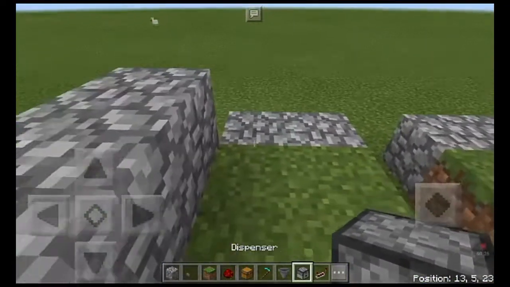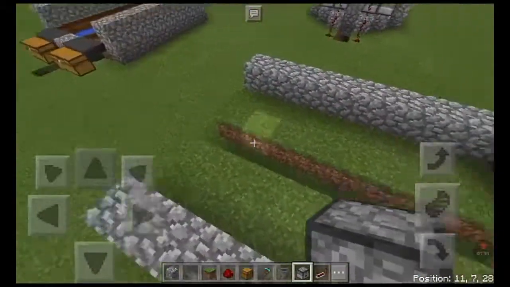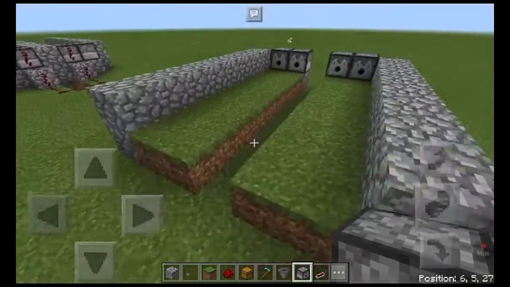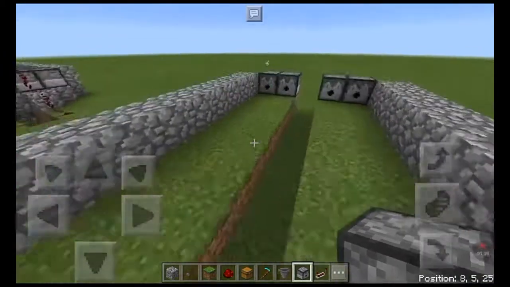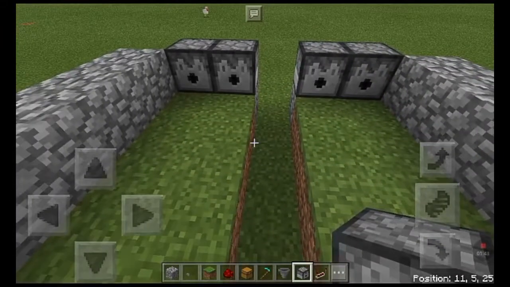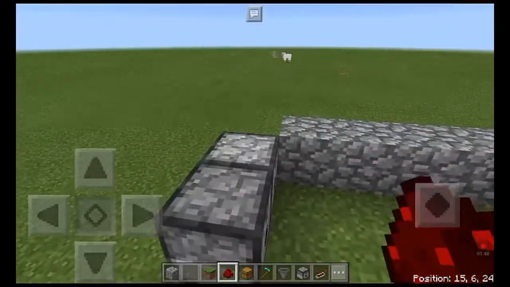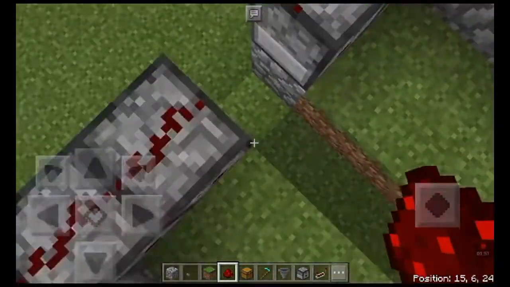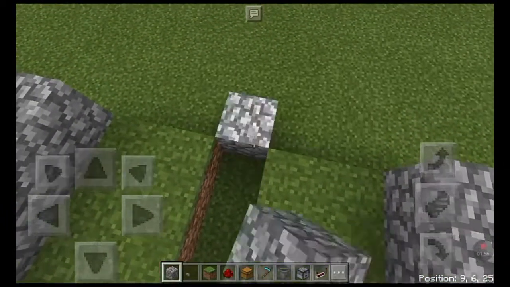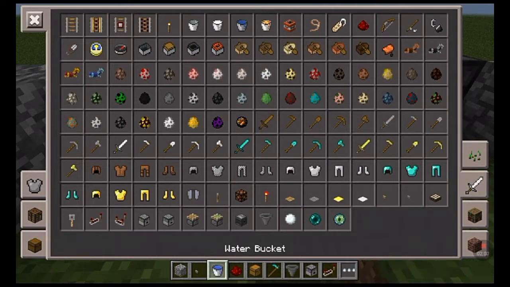Get your dispenser and put it here. Okay, so I made this, but credits to Curty Boy, description below. Also shout out to Zepsins for leaving a like on my videos. I put a link to their channels, so subscribe to them. I mean, they're very cool, actually. Also, you need a bucket.